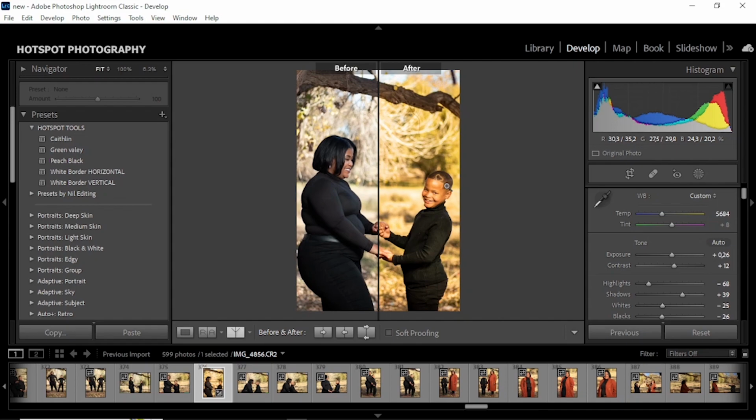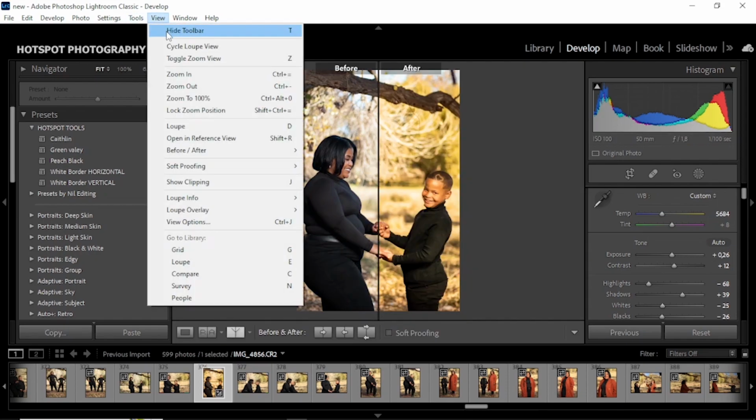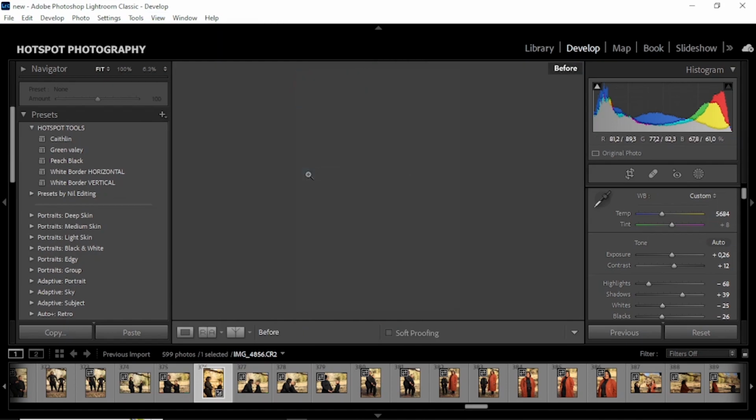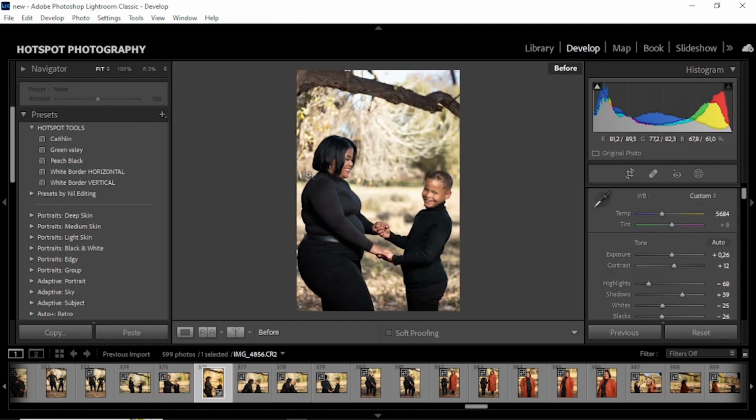I was pressing Y on my keyboard to open up the before and after tab. Now we can switch actually, if you go up here to View and Before/After, you can click here and then you'll see this before and after.